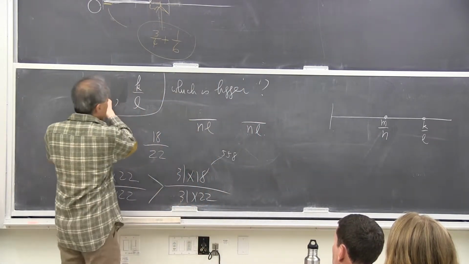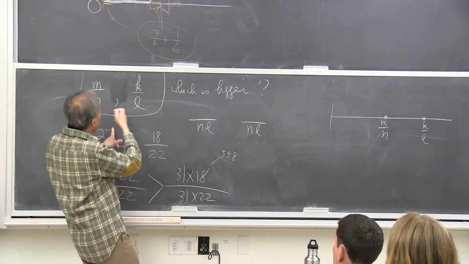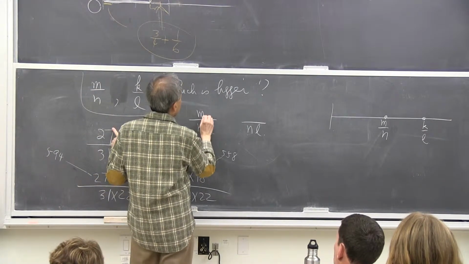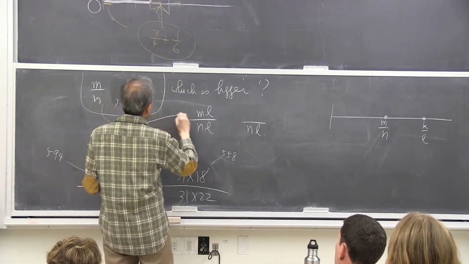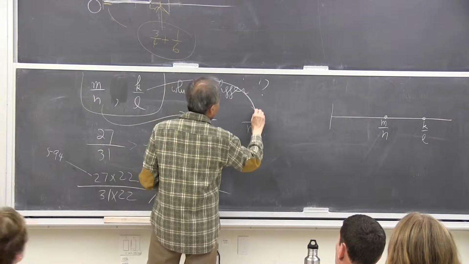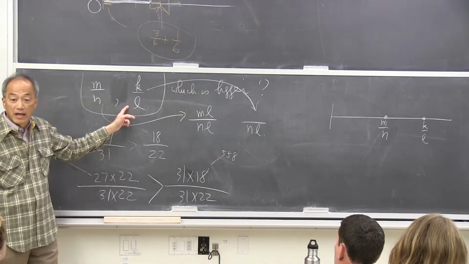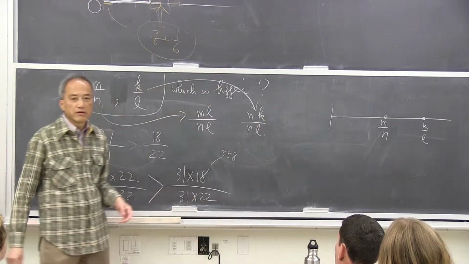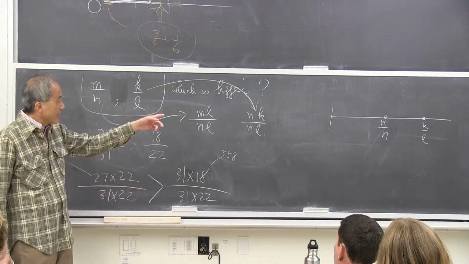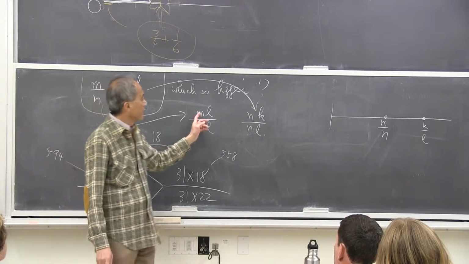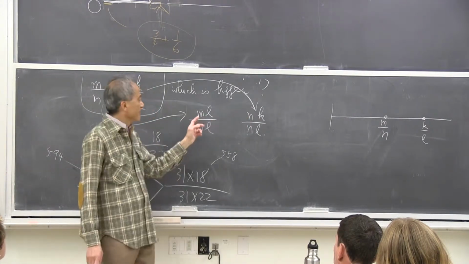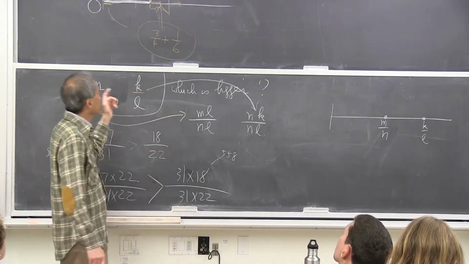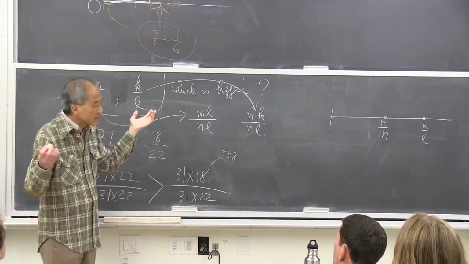So this is equal to this if what? ML. Right? This is the same as this. And this would be equal to this if we do KN. KN, yes, same thing. Okay, good. Then you say what? Depends on which is bigger. If this is bigger than this, then this is bigger than this. If this is less than this, then this is less than this. Which of course both are saying the same thing.